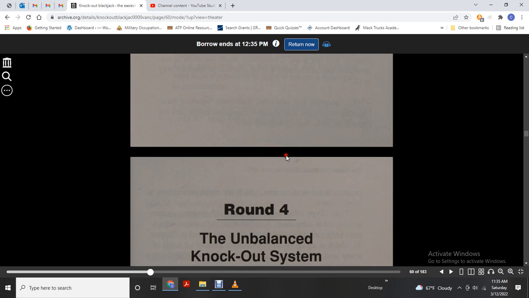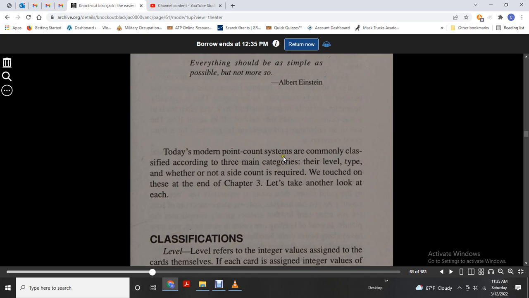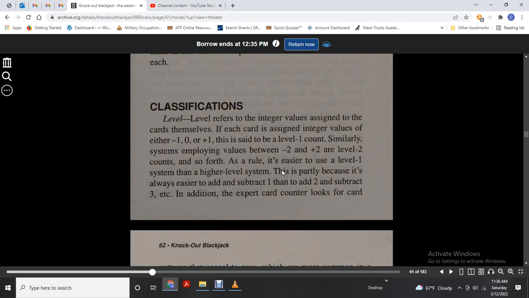Alright, round 4, the knockout system. Everything should be as simple as possible, but not more so. Today's modern point counting systems are commonly classified according to three main categories: the level, the type, and whether or not a side count is required. We touched on that at the end of chapter 3. Let's take another look at each.